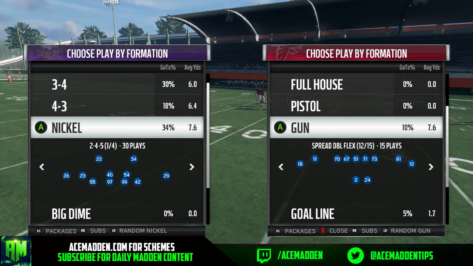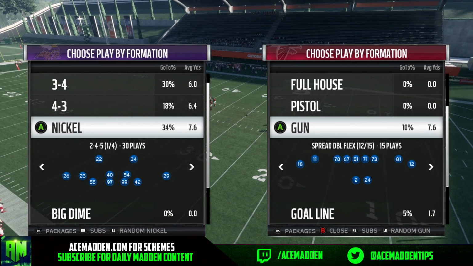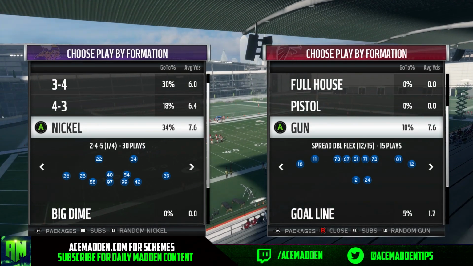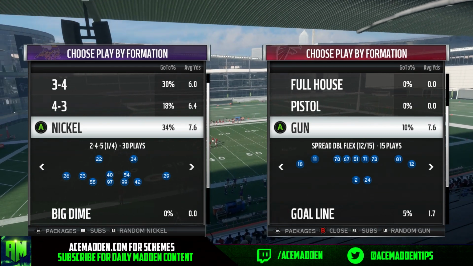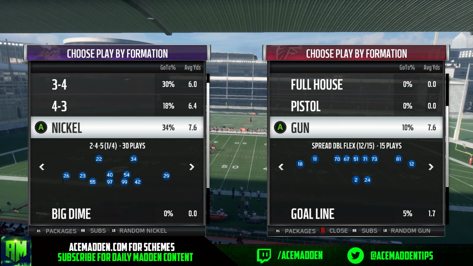I'm going to show you guys the multiple ways you can use to attack cover 3. There are definitely multiple weaknesses to this defense. I'm going to fundamentally break down these zones so you guys can really open up your playbook and not be overwhelmed when you see cover 3.